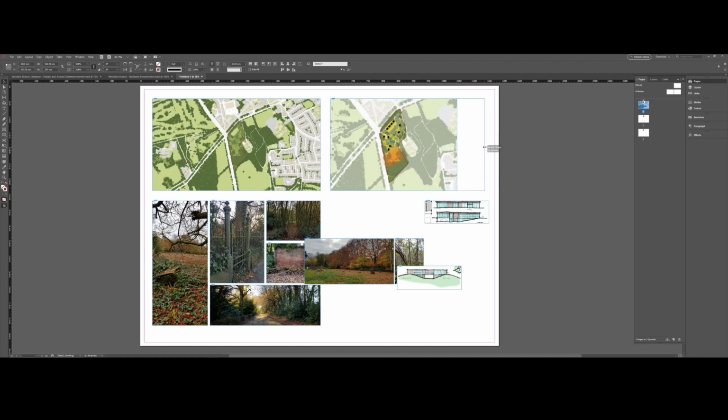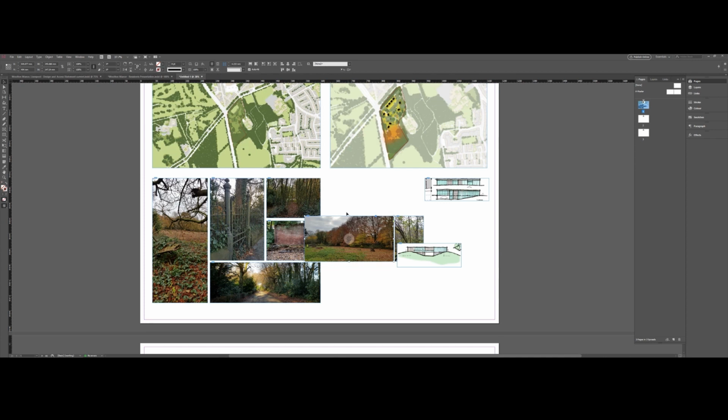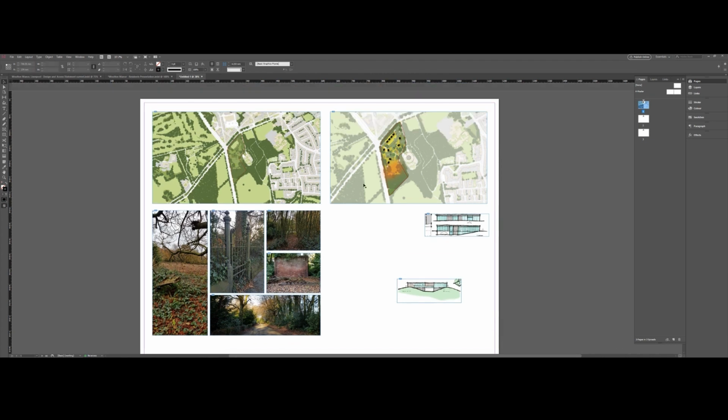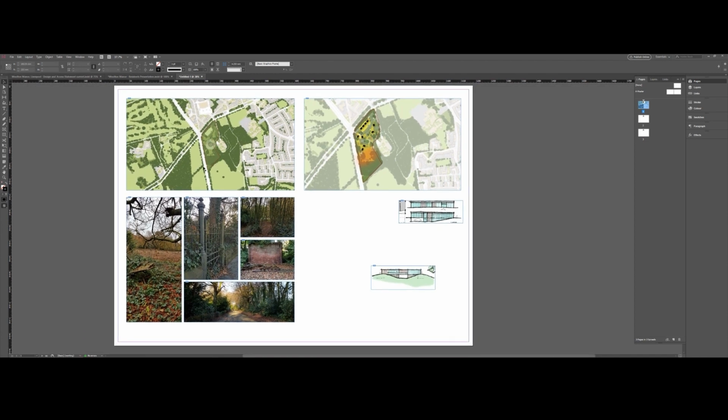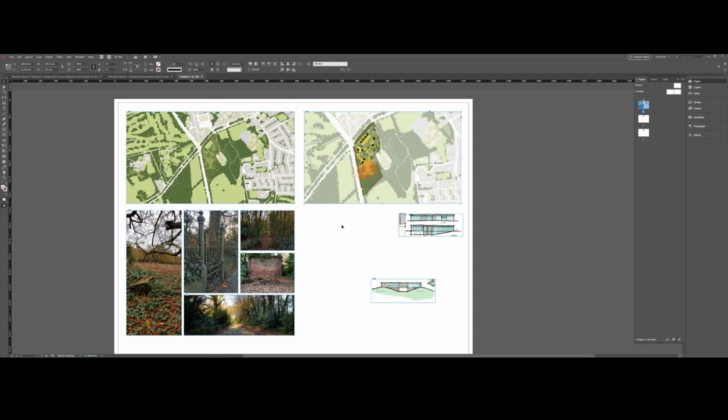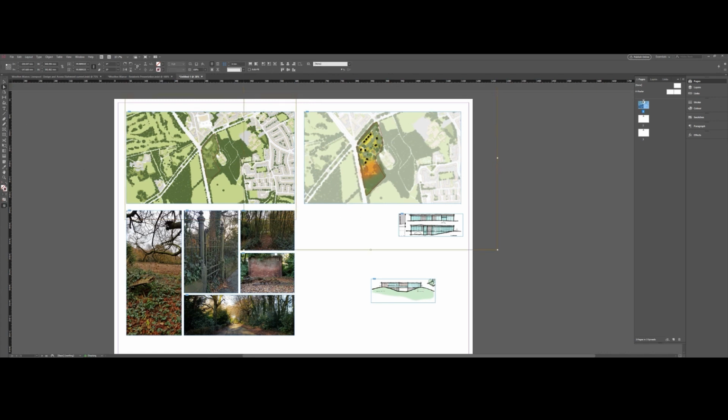Right, so we've got our site imagery there, a couple of diagrams at the top just to explain where the site is situated, and then a little bit of thinking behind how we've come up with the scheme.